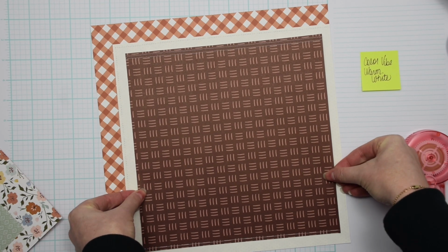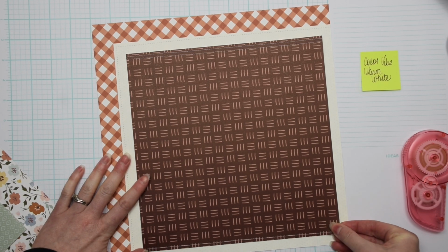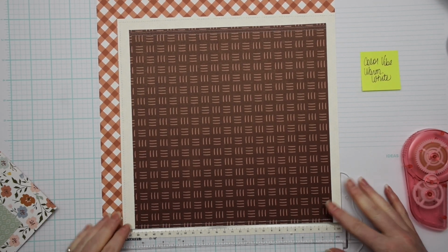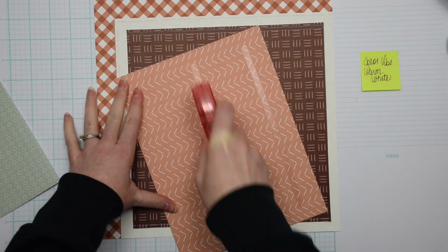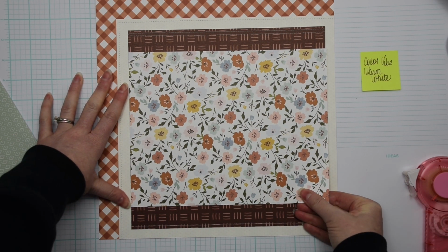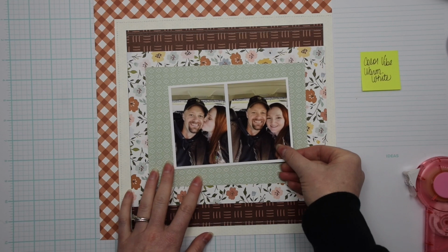So I'm using the warm white on this layout, and I did stitch along the top and the left edge of the warm white cardstock using my sewing machine and white thread. Then I have this, I'm not sure what color I would call it, maybe a maroon burgundy. I don't know for sure, but it's a dark color with some crosshatch marks. And I did stitch around all four sides of that with my sewing machine and white thread. And then on top of that, I am layering this gorgeous floral pattern paper. I was going to say this might be my favorite paper in the collection, but there are way too many to pick just one.